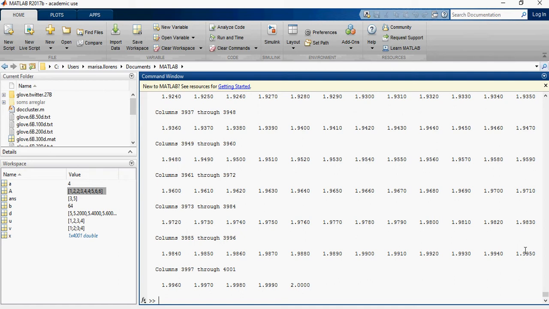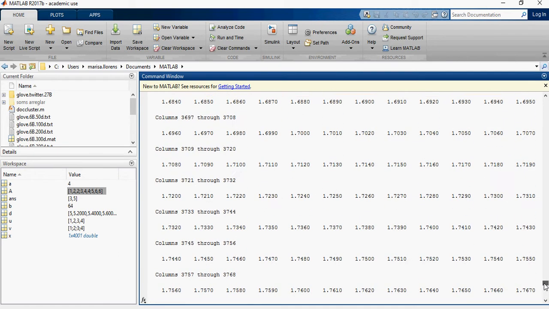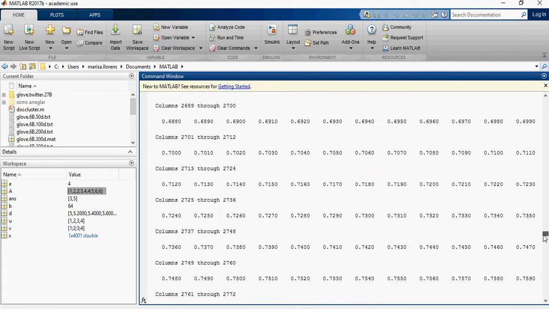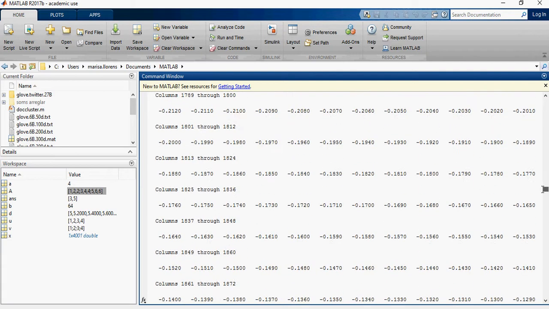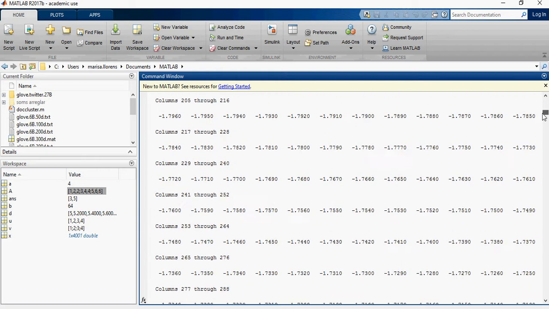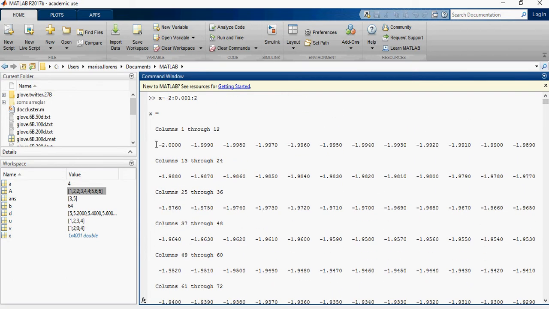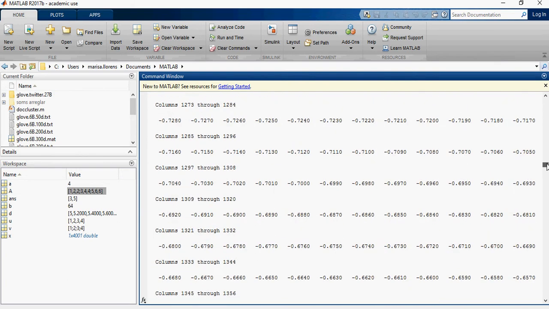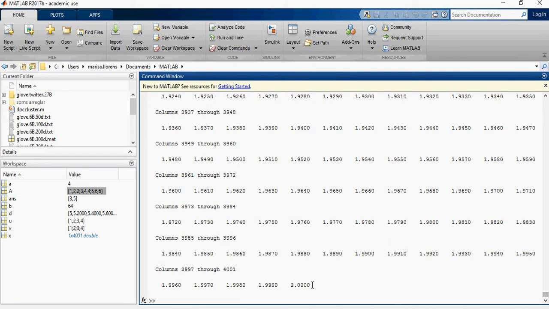That's our x. Because I didn't put the semicolon, we see all the values for x, and because our increment is so small, there are loads of values in there. We go from -2 as the initial value to +2. So if I can get the first value there, we start at -2 with our very small increment, increasing incrementally until we get to +2. So that's our x-axis. We have decided what the x-axis is going to be equal to, and now we're going to create our y value. Y equals x squared.